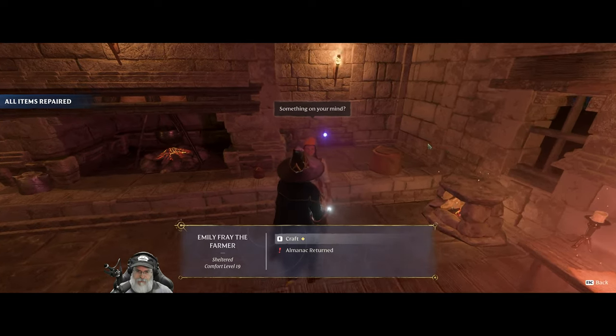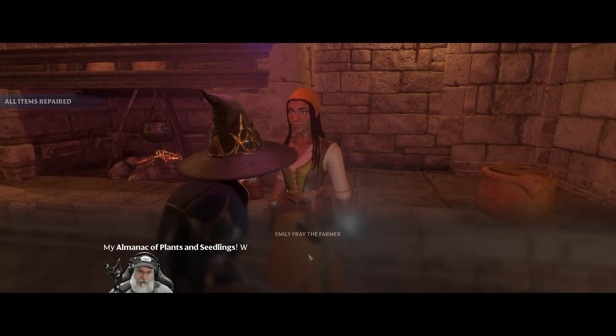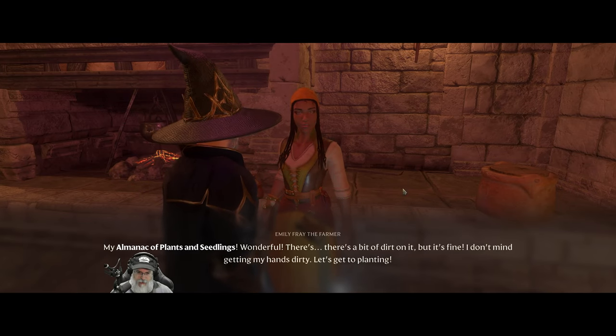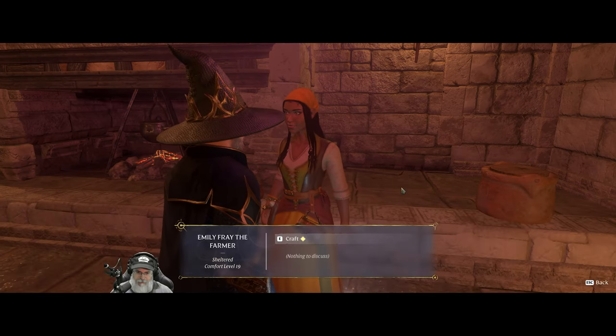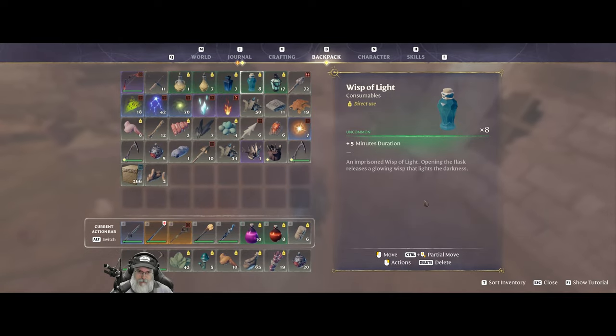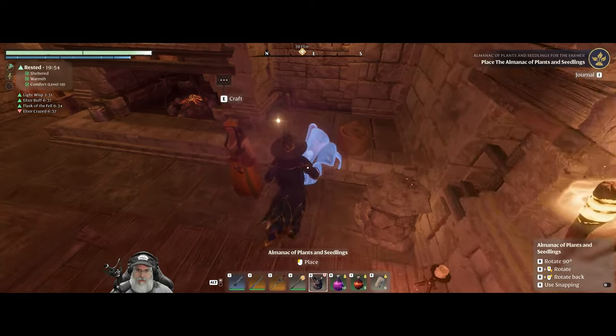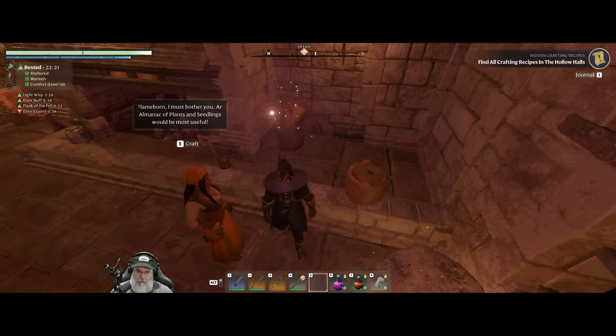Oh. Something on your mind? Yep, your almanac has returned. Wonderful, there's a bit of dirt on it, but it's fine. I don't mind getting my hands dirty. Let's get to planting. Dirt is a farmer's fault. All right, so we will set this right up here for her.